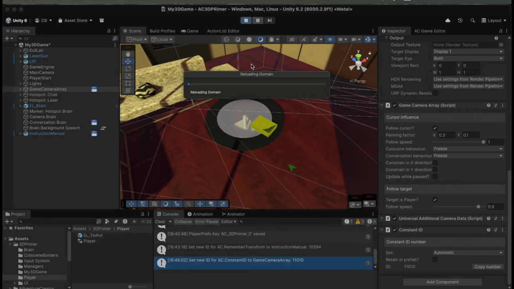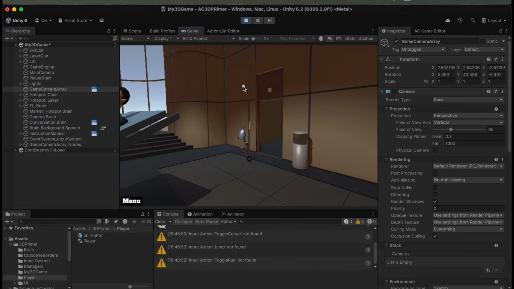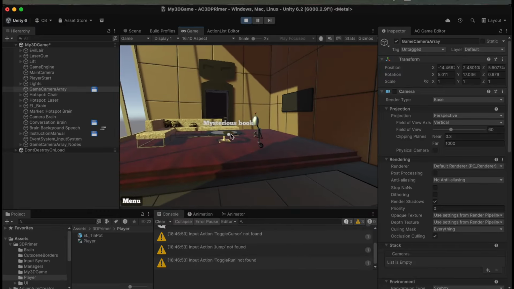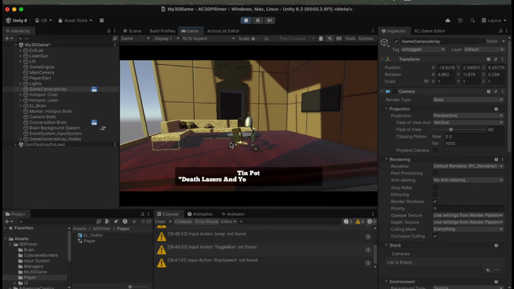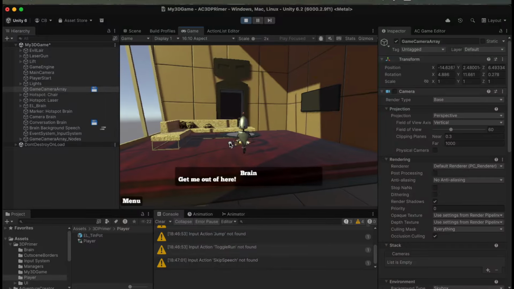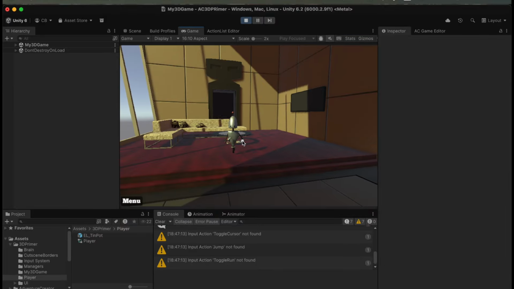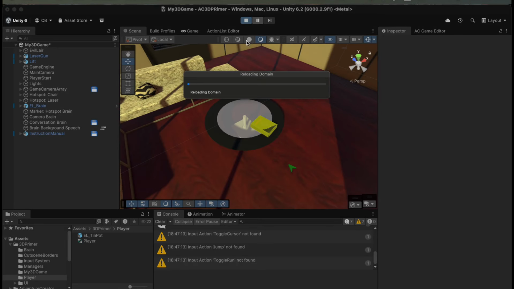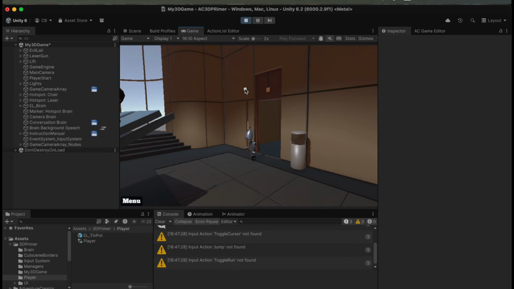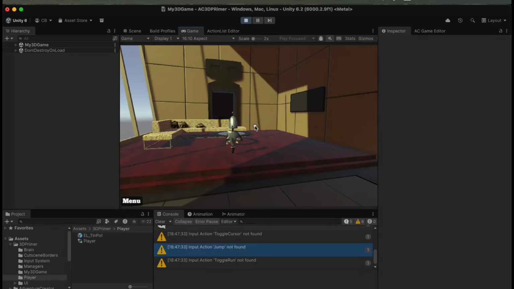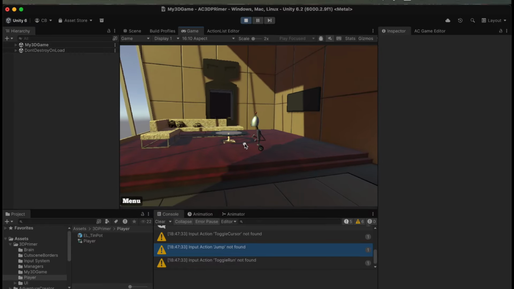We can test out these changes by rerunning the game. I'll quickly move over to the coffee table and then pick up the mysterious book. Then I'll resave over this save one we've made. To demonstrate this properly, I can exit play mode and re-enter so that we're positioned somewhere else in the scene. And I can go to Menu, Load to load that save. And you can see this time the camera snapped instantly. We have our book in our inventory, and the copy of that book on the table is no longer there.